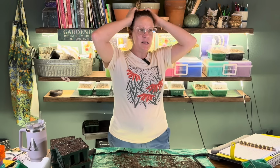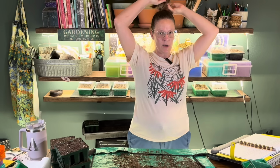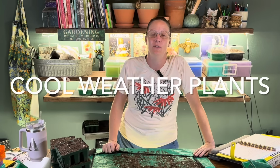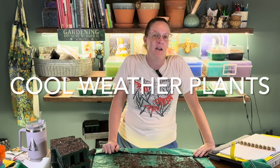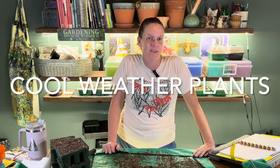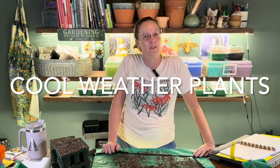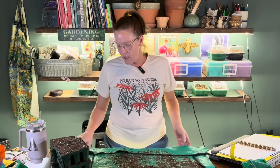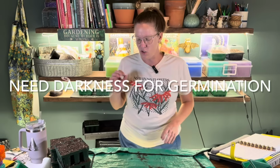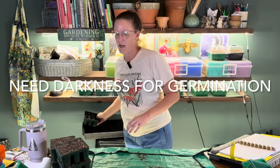Now, pansies are technically short-lived perennials, but most of us treat them as annuals. I treat them as annuals. I pull them up when it starts to get hot because they do terrible in my heat. They are definitely cool weather plants, preferring to hang out at around 65 to 75 degrees, which is perfect for the spring and the fall. So the big deal with pansies is they require zero light. They want darkness for germination.